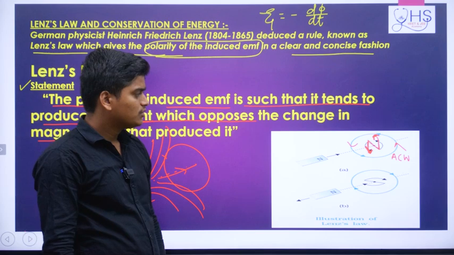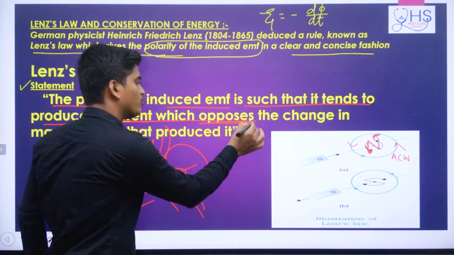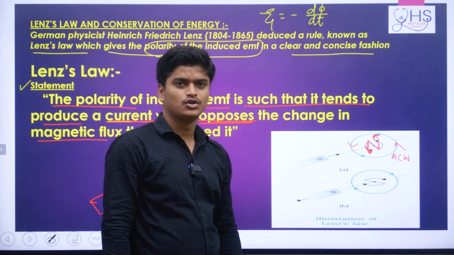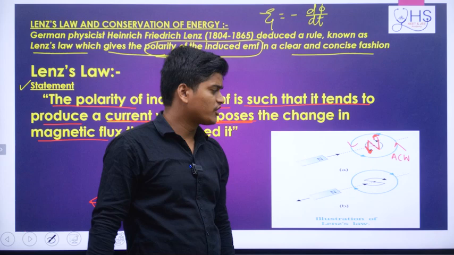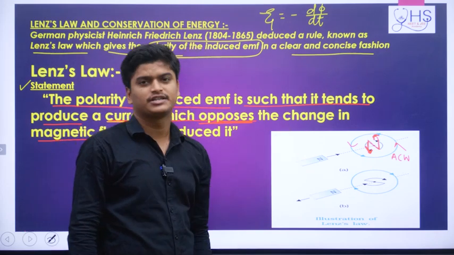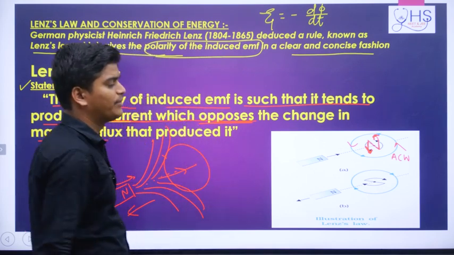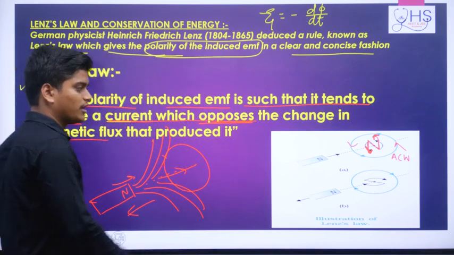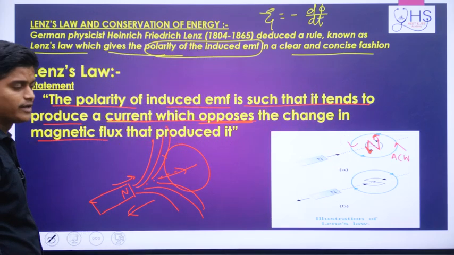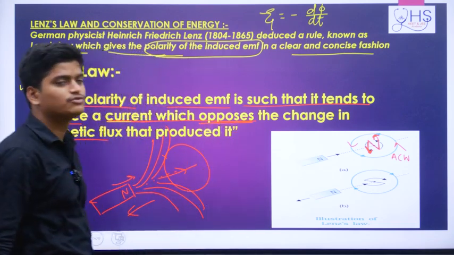So now the current will try to oppose that increase in flux. Remember this word, oppose. The current will try to oppose that increase in flux. For what reason is the flux increasing? Because the magnet is coming, that's why the flux is increasing. So that's why the current will try to repel the magnet. If the magnet does not come, then the flux will not increase. So the cause is the magnet coming, and that is what it is opposing. That is what you should understand.